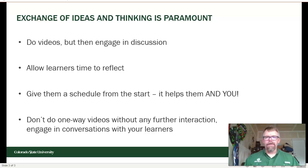Schedule yourself and schedule them. Create a schedule for the entire course, but then also create a schedule for yourself. You might not know in the first couple of weeks, but within the first couple of weeks of class, you should be able to figure out how each class is engaging and when they're engaging the most so that you can plug in. You don't need to stay plugged into each course all the time. Make a schedule for yourself. Check in on a Tuesday afternoon, a Wednesday afternoon, and a Friday morning. Or check in on a Monday afternoon, a Tuesday night, and a Thursday morning. Whatever it might be, you're going to schedule yourself when you go into the course and what you do there, just like you would in a face-to-face, except now you need to schedule, and that time of the day might move around.